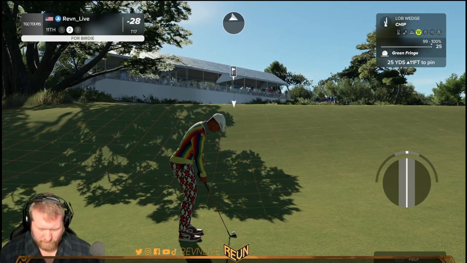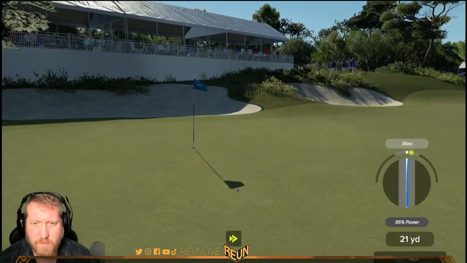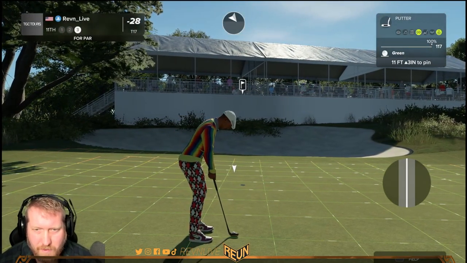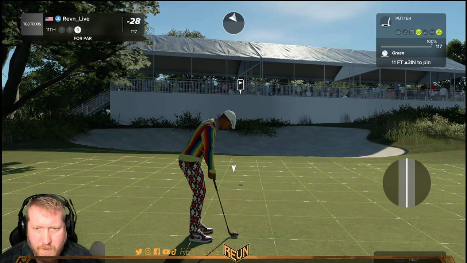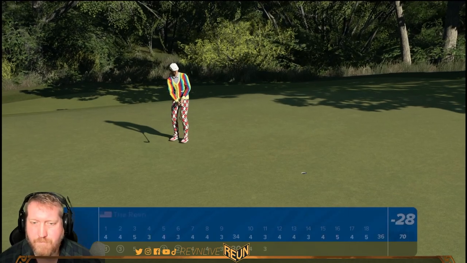Maybe this thing goes in. Who knows? No. All right, give me a straight putt. Well, great. The same putt I just missed is from the other side. That could be a good one. There we go. Okay. That's what you wanted in there for par.